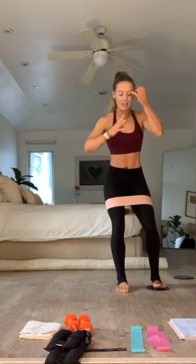Push. Push. Hold. Take it back in. So dang good. You guys, you're right here. Hang on to it. Breathe it out. Woo. Inhale. Exhale as you push it out and away. Inhale. Take it right back in. There we go. So strong.